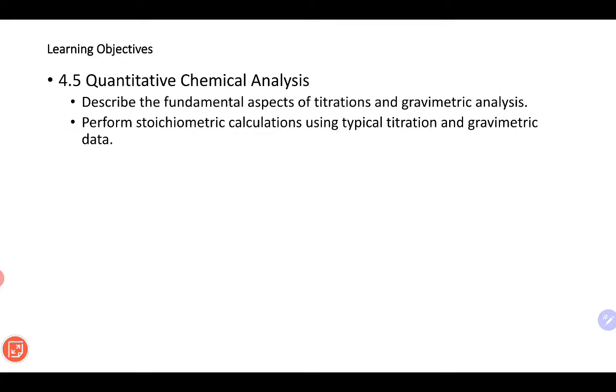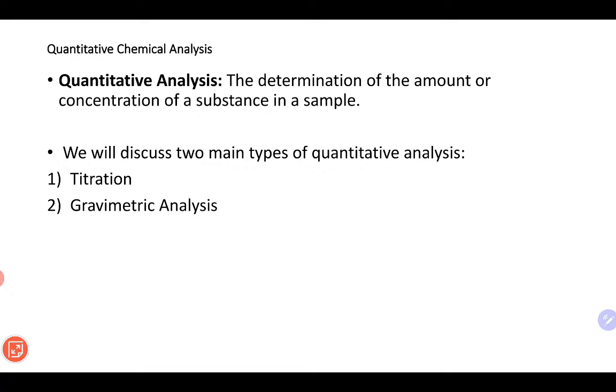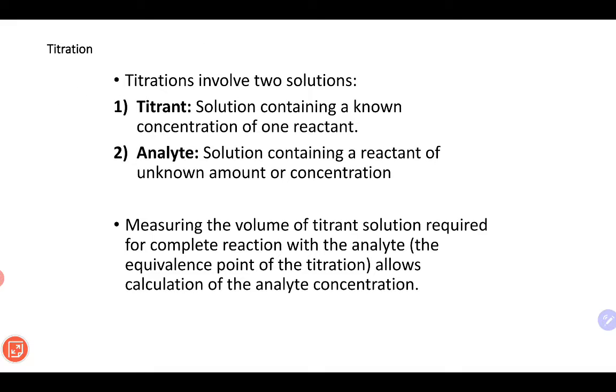So these are essentially applications of stoichiometry. And we are going to look at two different kinds of chemical analysis, something called titration and something called gravimetric analysis. But they're both stoichiometry problems, just applied to specific systems. So titration and gravimetric analysis are our two points that we're going to apply stoichiometry to.